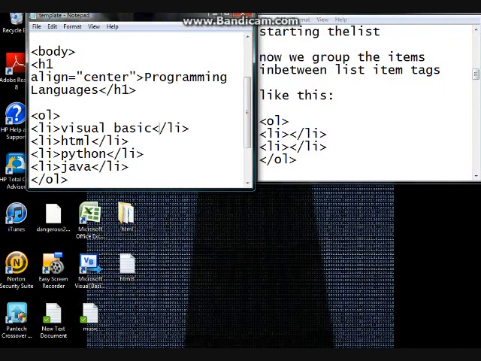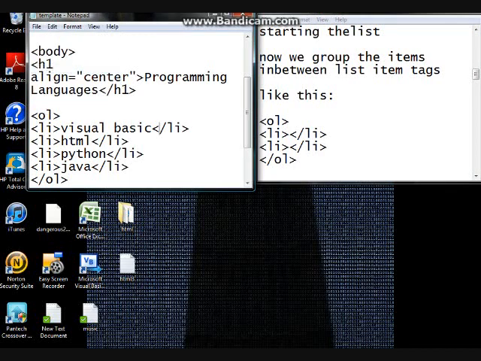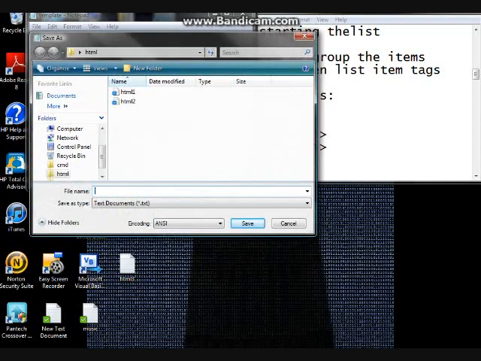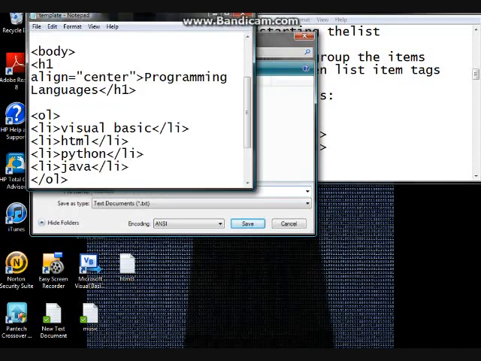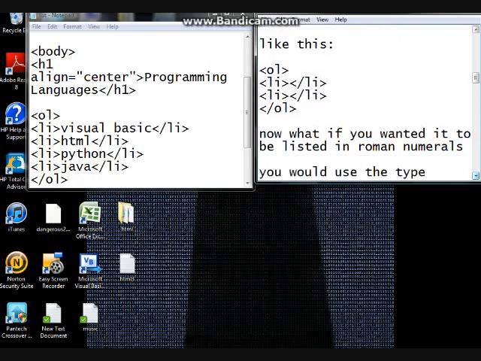So now, since we still have it set as a template, we're going to save as list.htm today. So here, I'll update it so you guys can see it.